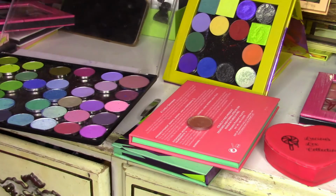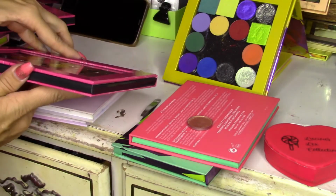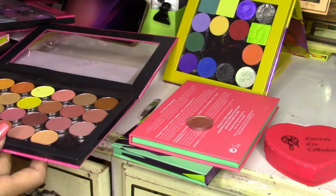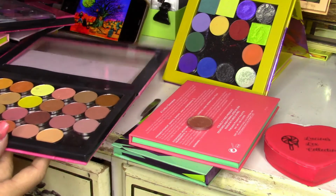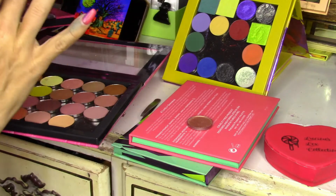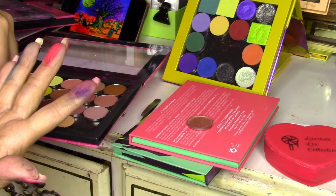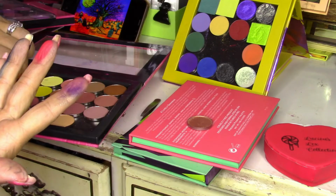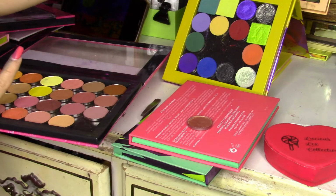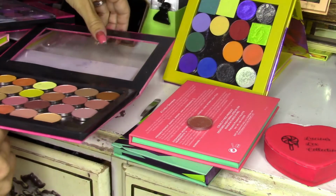Alright, let's look at this orange shade here and see what we've got. These are also my Coastal Scents ones. So I'm thinking something, that one's pretty orange. Let's see what else we've got here. This one is Neon Red, maybe that one. Or maybe this one. This is Light Tangerine. I want that one. Alright, I can fit one more in.